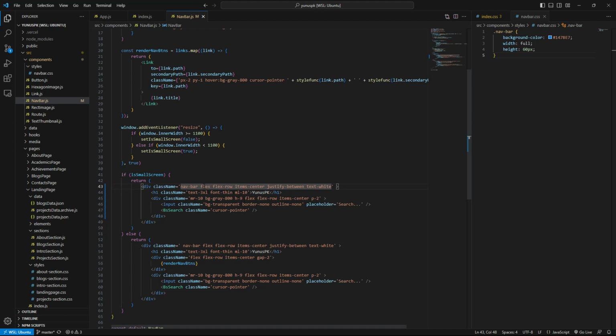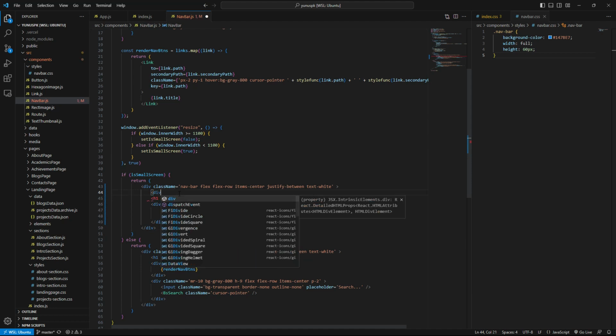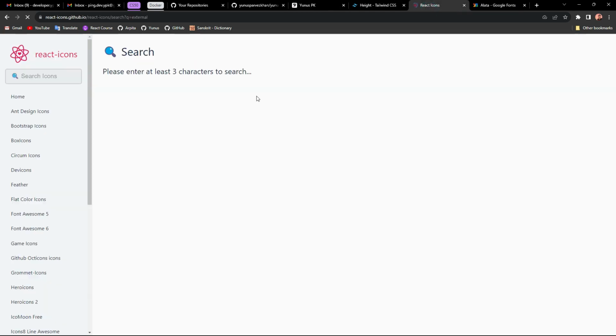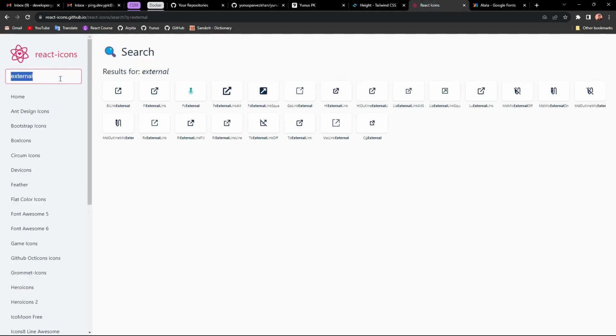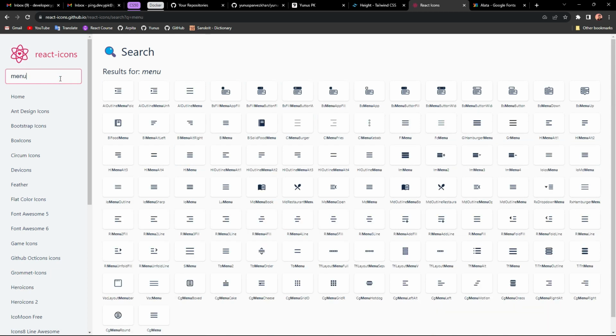So here we have flex row, items, justify between, and text white. These are all fine. So what we can do here is create another div over here, and maybe we can get some icons from here. That would be, let's say, search menu or 3.